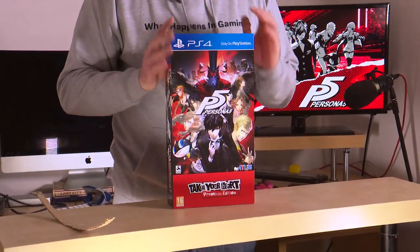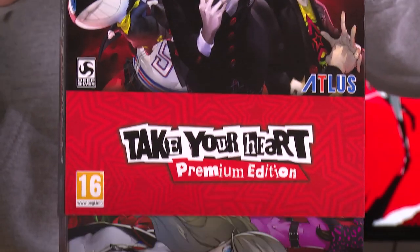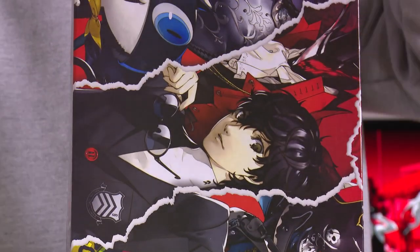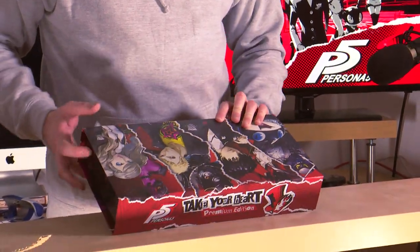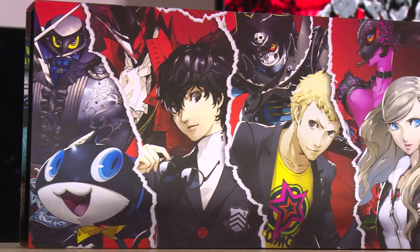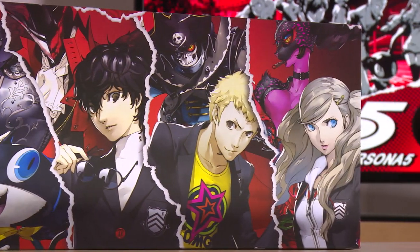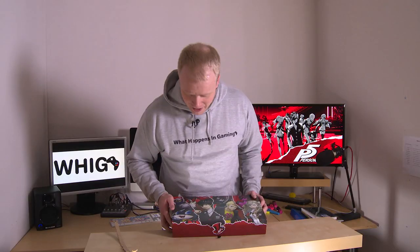That is a great looking box. The box art's incredible, that has to be said. And that's just in the sleeve. Oh, yes. There you go. I think that's really impressive. That looks incredible. Gorgeous. And it's got all the characters. I know that one's called Morgana. I know that as well. It's a cat, isn't it? That's about all I know about this edition.